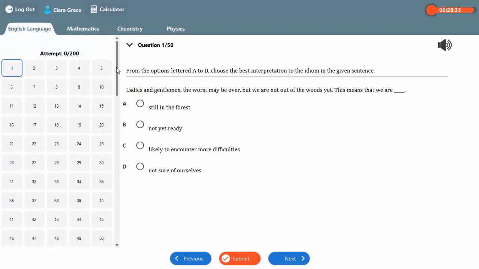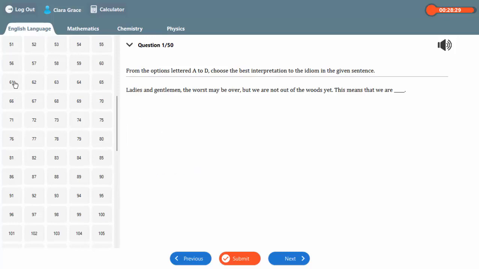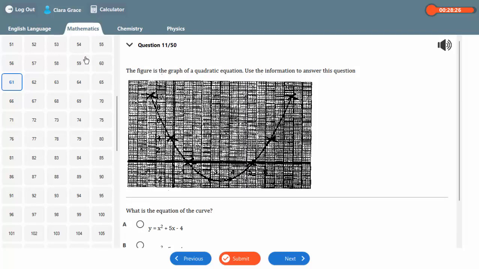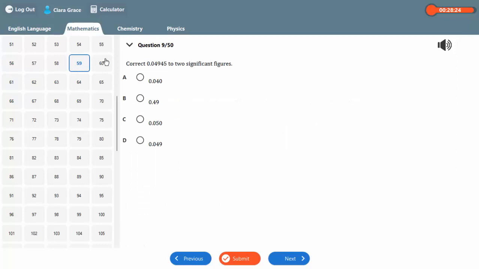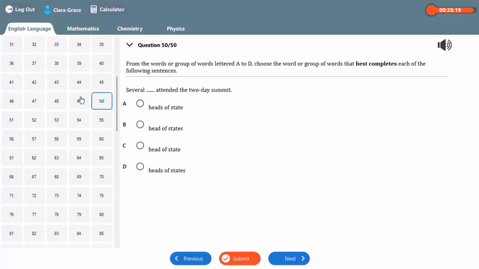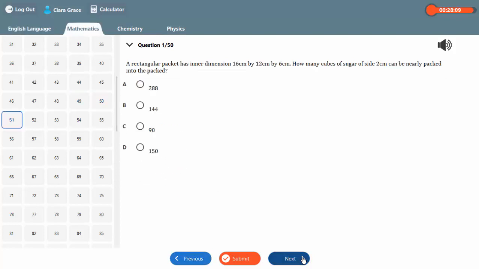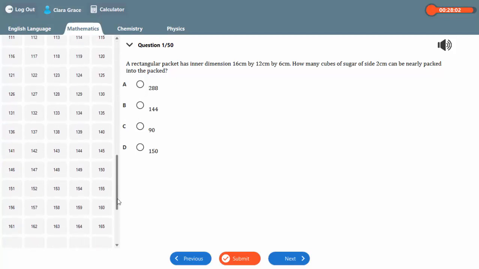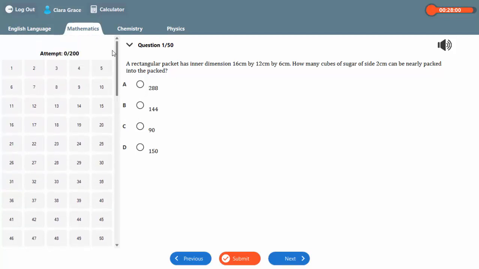Let's take a look at how it goes. You can see that by the time we switch to number 61, it switches to mathematics. If you go back to, let's say, 59, we are still on math. That means English stopped at 50, right? Each subject should be 50 questions. So English stopped at 50. You can see that if you use your next or previous button, it will automatically switch subject once the number crosses to the next subject. So you can set this quick view to suit whatever format you want.